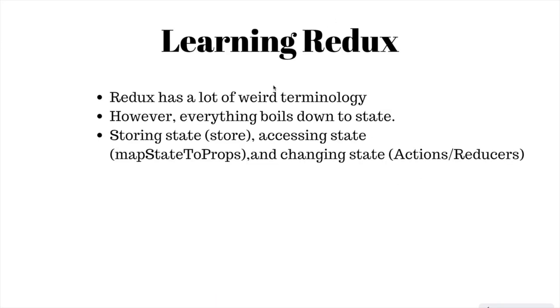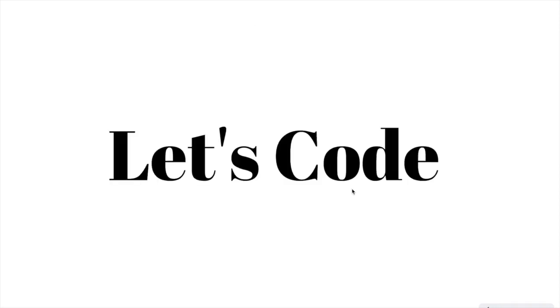Now Redux has a lot of weird terminology like reducer, action, dispatch. It's super annoying. However, I'm not going to explain all the weird terminology to you right away. We're just going to jump into code and stuff. But what you need to know in Redux is how to store state, how to get the state, how a component gets the state, how to change state. And that's the three things you need to know. Okay, let's code.